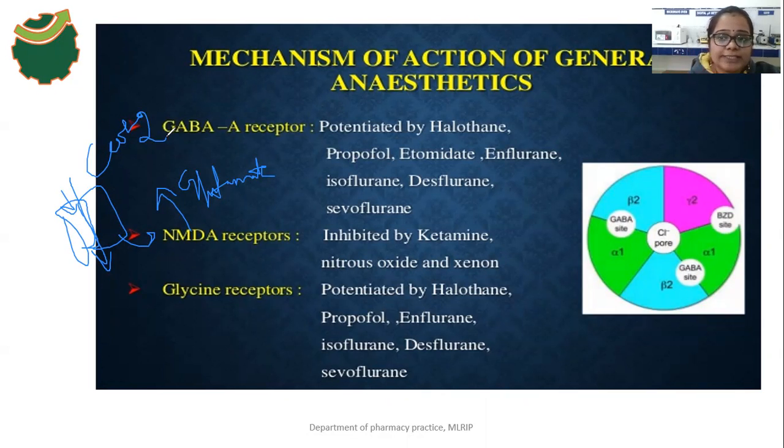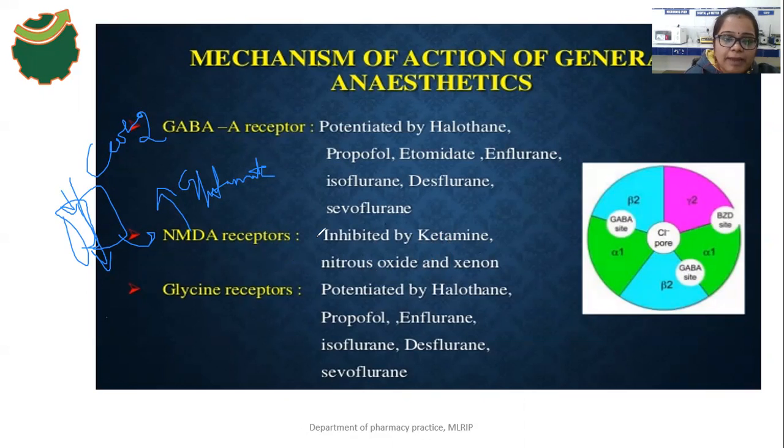As a result of inhibiting the opening of the calcium ion channel, there is no influx of calcium ions, meaning the positive charge within the cell decreases. So it suppresses the depolarization effect. There is no propagation of nerve impulses from one neuron to another, or from the neuron to the effector organ. That's why the person is unable to feel pain during surgeries. This is the mechanism of action of ketamine and nitrous oxide.